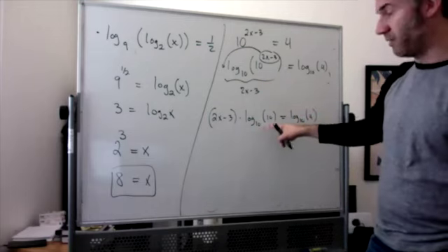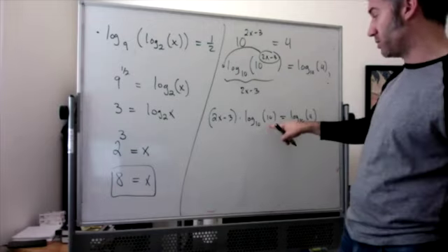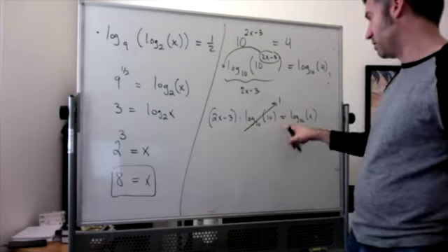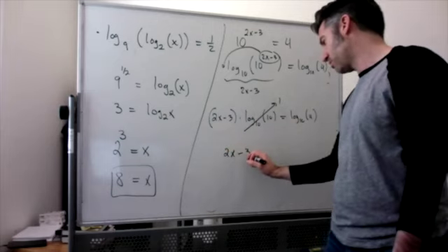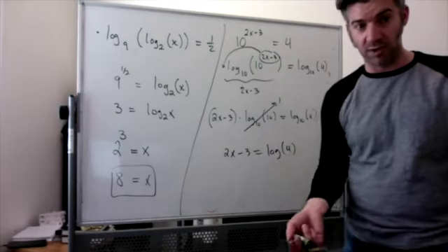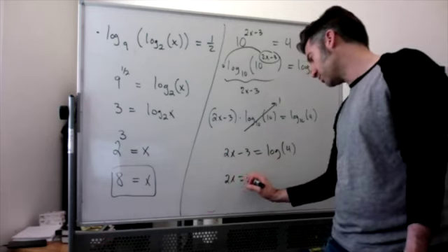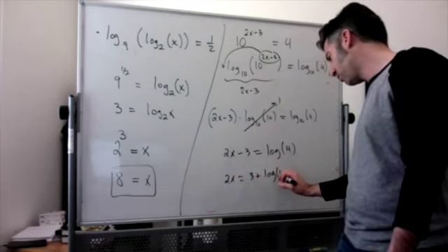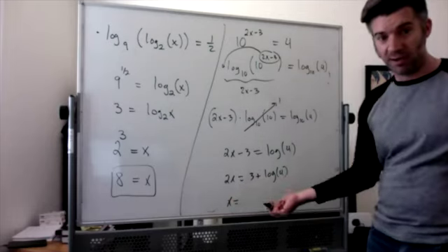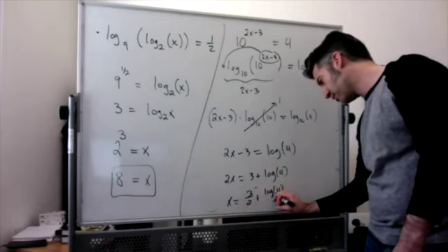And then log base 10 of 10 is 1 because 10 to the first power equals 10. So we're asking, 10 to what equals 10? Oh, 10 to the first equals 10. So this is just 1. So I get 2x minus 3 times 1 equals that. So 2x minus 3 equals, I'm going to write just log of 4 now. I'm writing the abbreviated version of log base 10, which is just log of 4. And I'm just going to solve for x. 2x equals 3 plus log of 4. And then divide everything by 2. x equals, you can either write 3 plus log of 4 all divided by 2, or you could write 3 halves plus log of 4 divided by 2.